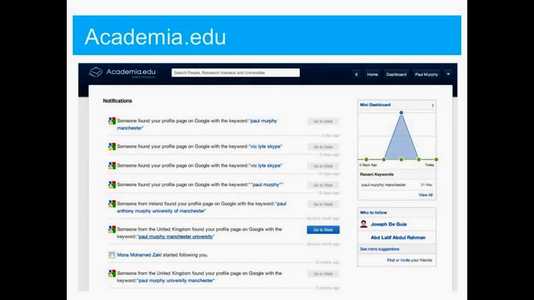One very good feature of academia.edu is how it's optimised for search engines. When you create a profile, it appears in Google search results. And it has a very good feature that when someone clicks on your profile from Google, it will tell you that someone's clicked on it from Google, and it will also tell you how they found it, the search term that they entered on Google. Very clever, slightly scary stuff, but useful nonetheless.